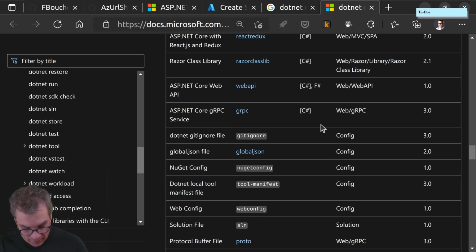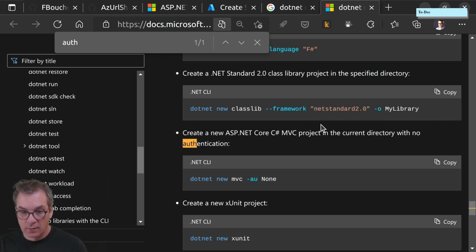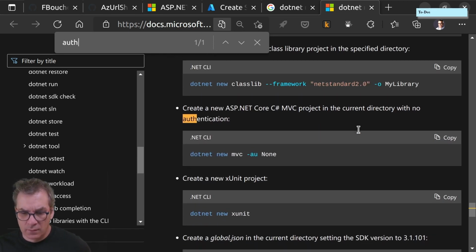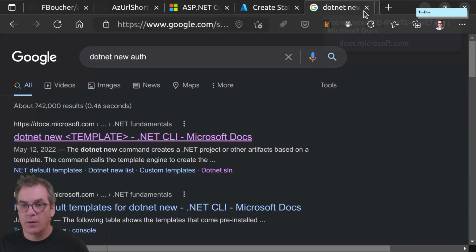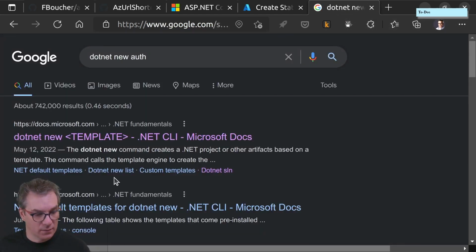Did I miss something? It was just there. So creating the ASP.NET Core project with directory. What? I want the auth.